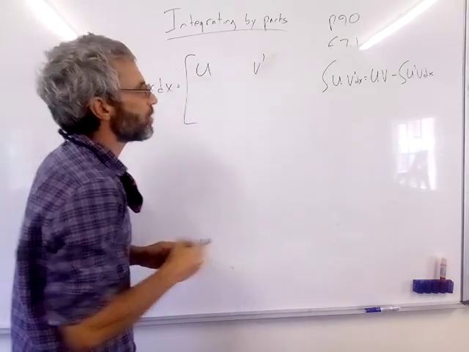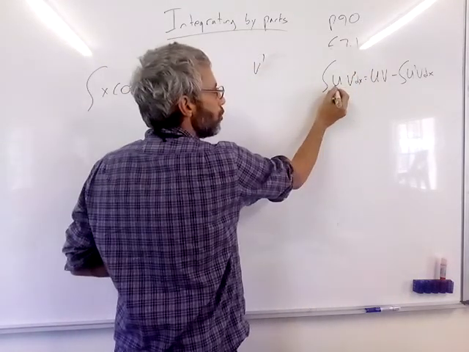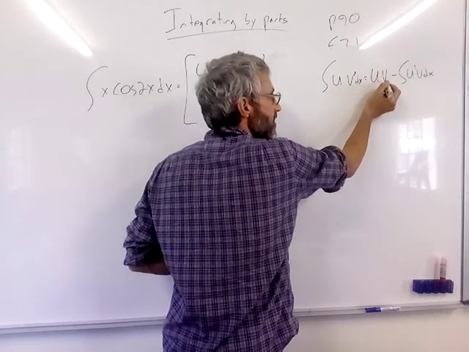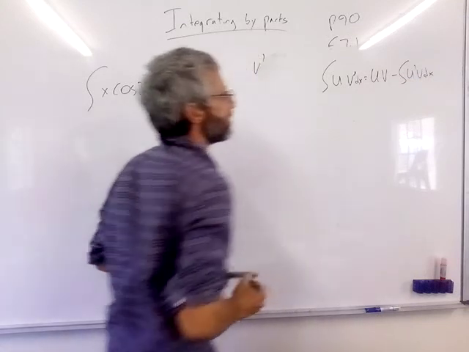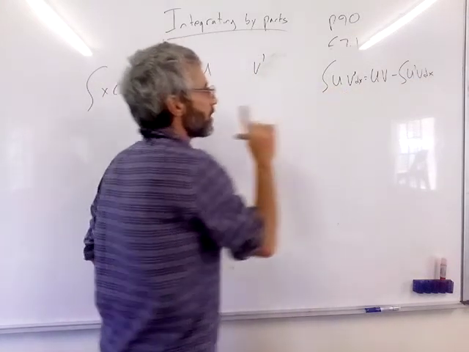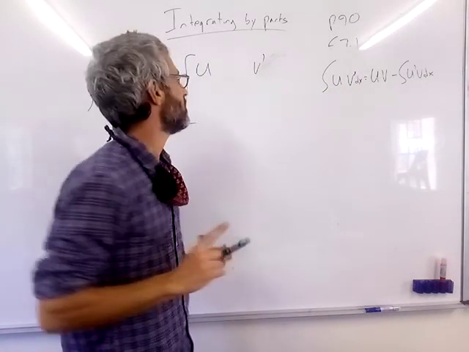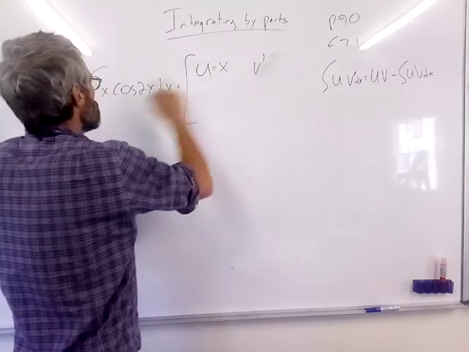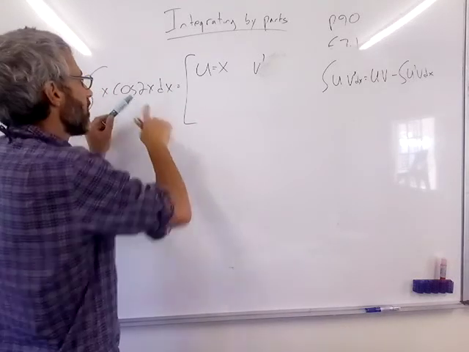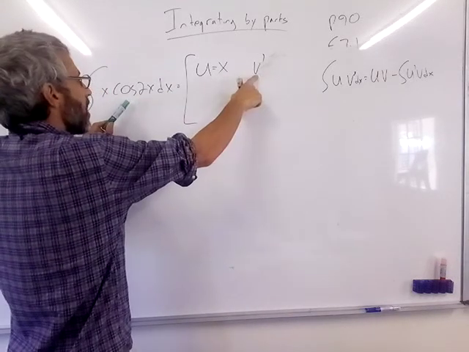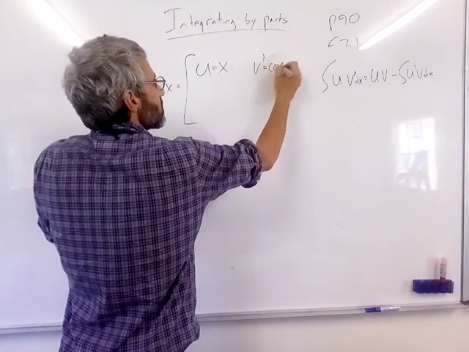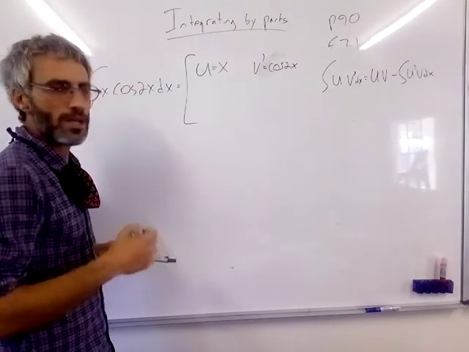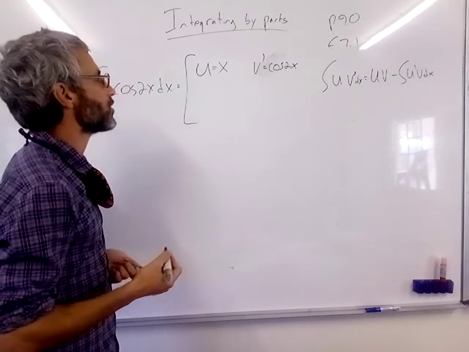Okay? So you see we have this integral. The integral of u times v prime is equal to u times v minus the integral of u prime times v. So I need to decide which one is the u and which one is the v prime. I'll explain later why, but I'm going to choose u equal x, and therefore the v prime is going to be cosine 2x. I know at this point it's kind of random. Why would I choose that? I will do it and then explain why I chose it this way.